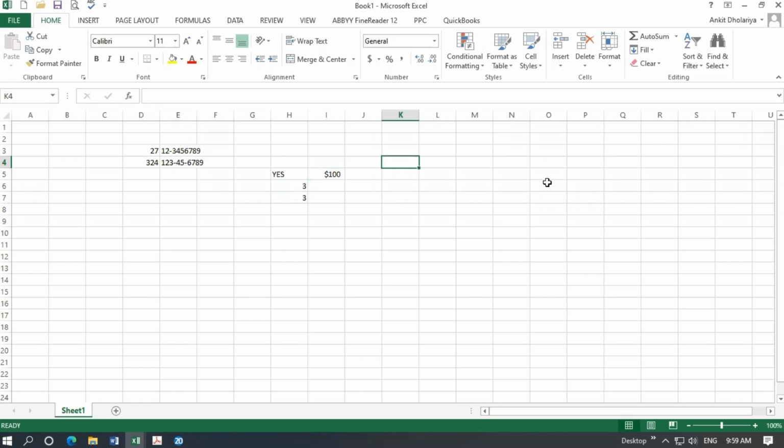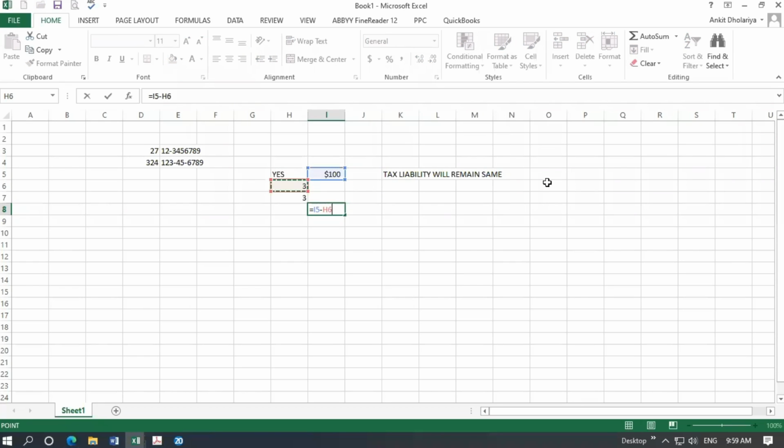Your tax liability will remain same. Okay. So what will happen? Out of $100, 3 plus 3, this $6 will go to presidential election campaign fund, and the remaining $94 IRS will take it. Got it?